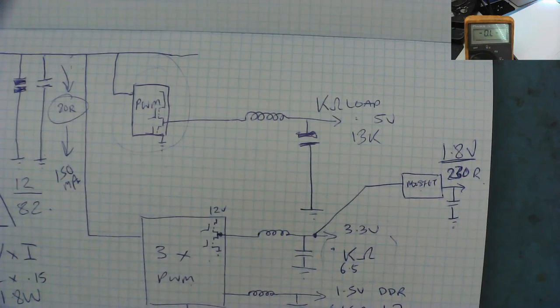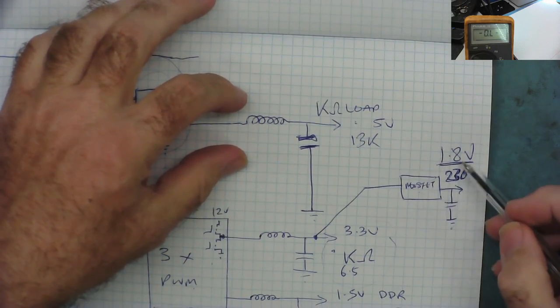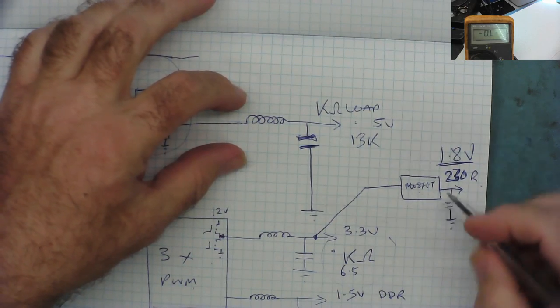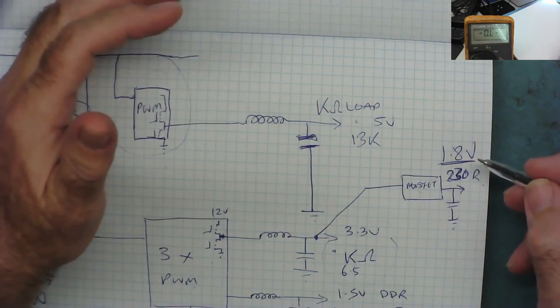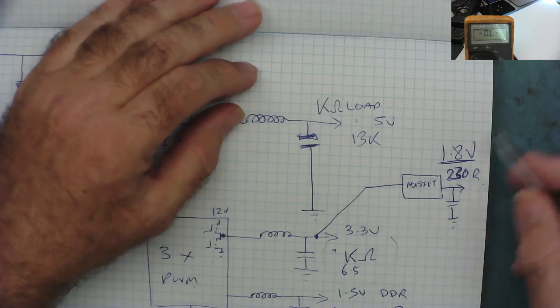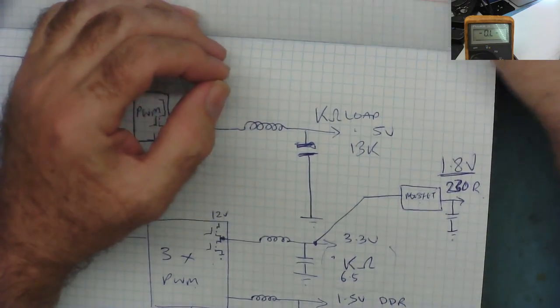Oh, and another quick point. The reason I'm figuring this is 1.8 volts is because this is 3.3, and for this type of regulator, the output must be less than the input, so it can't be more than that. And that was just the most obvious guess after 1.5. So that's how I worked that one out. We'll see if I'm right when we get one powered up.